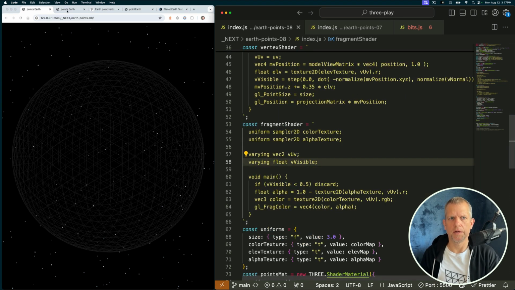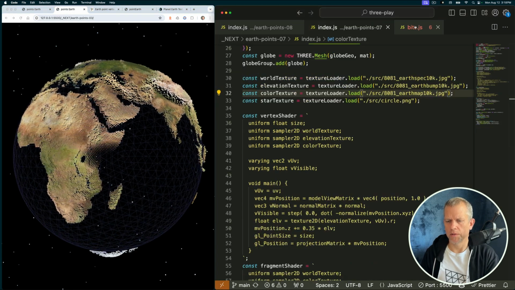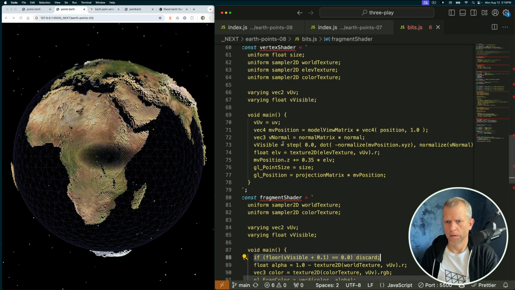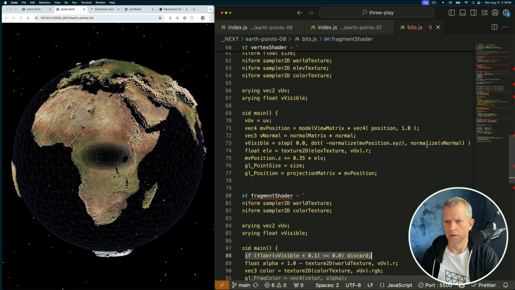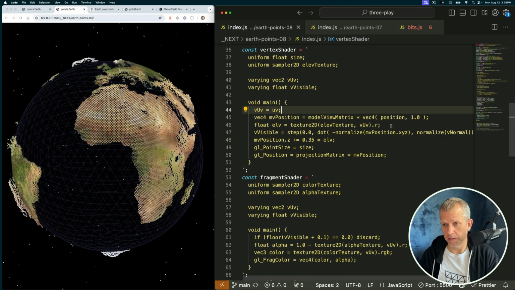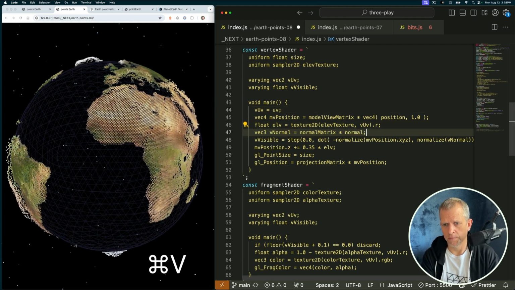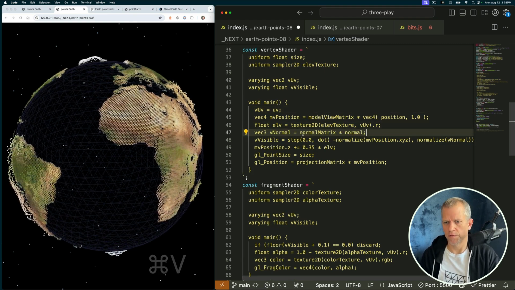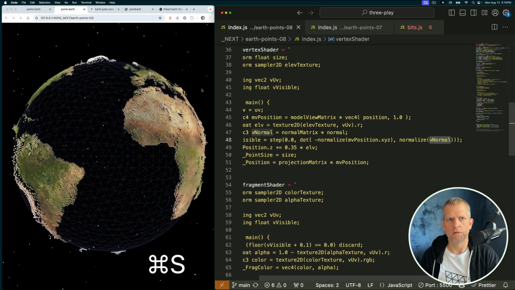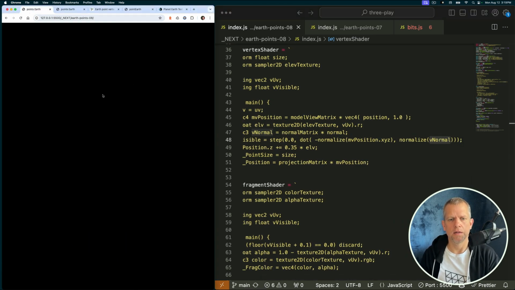It's really unhappy now. A few moments later. What's going on, man? I really broke this. And I'm not sure how I broke it. Okay, so I broke it because I copied and pasted that vVisible, but I didn't define vNormal first. And vVisible is based on vNormal, so let's save that and see what happens.